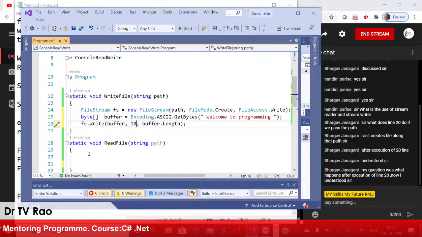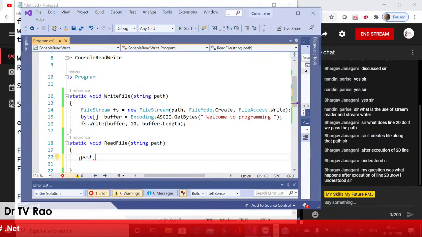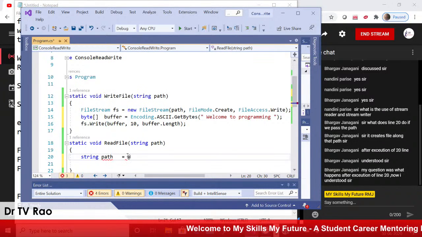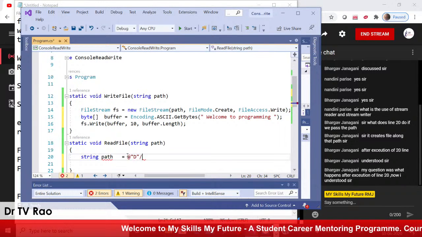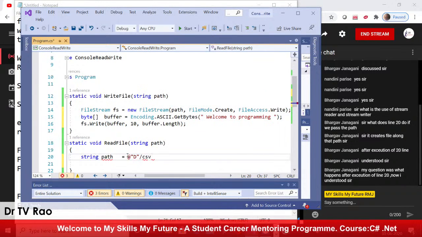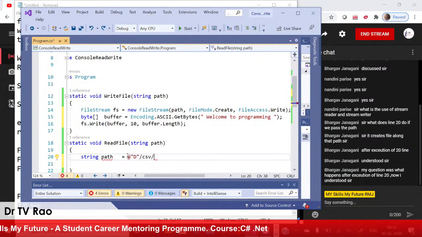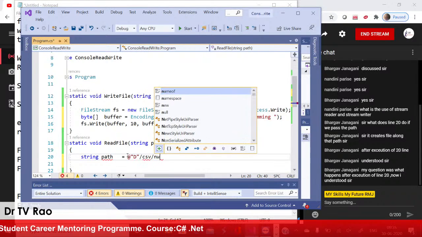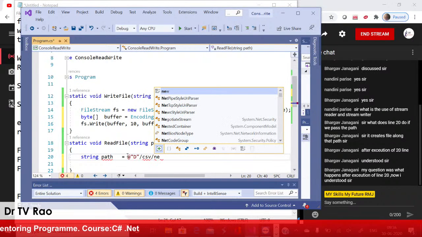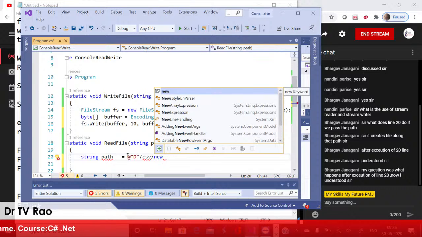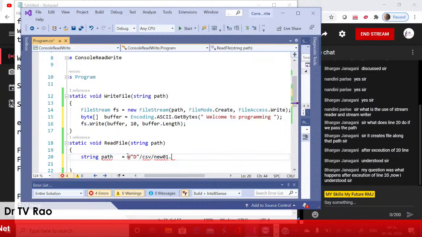Now let us see what happens. Let us create a path here, which is a string. The path is D drive, CSV folder, say new.txt.